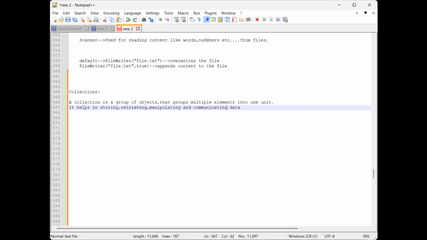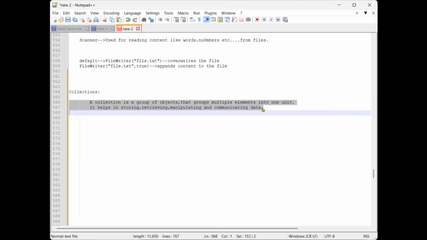And why do we use it? Because arrays are fixed, so to store more elements dynamic in nature, we use collections.